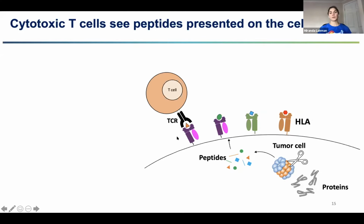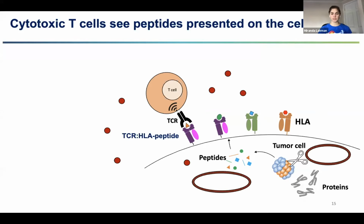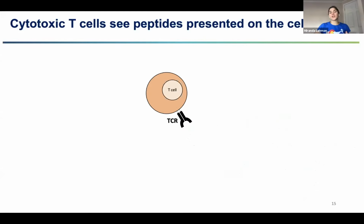So the T cell interacts with this HLA peptide complex. And this is a very specific sort of lock and key interaction. And this TCR HLA peptide interaction, if it's strong enough, will actually signal the T cell that, hey, this isn't me, this isn't right. This is maybe a virus, or maybe this cell just needs to go. And so it will tell the T cell to produce these things called perforin and granzymes. And what those do is they poke holes in the membrane of the cell, causing the cell to explode and lyse. The T cells will then go on their way and repeat the process as they encounter the correct peptide epitope or peptide HLA presentation complex.